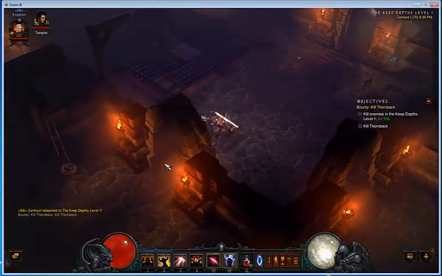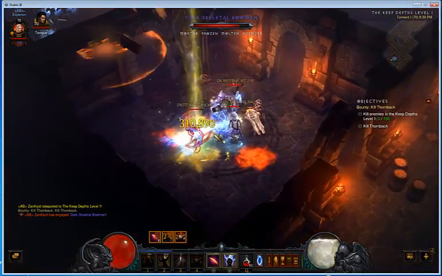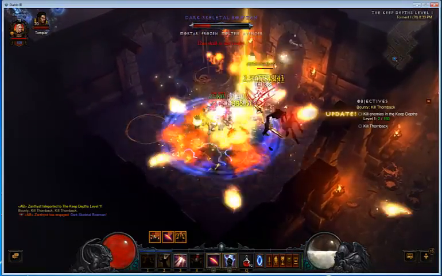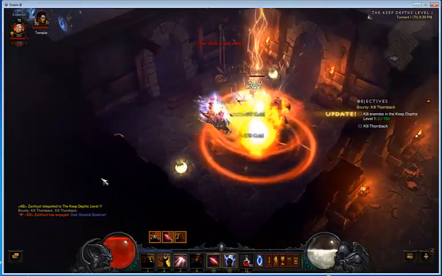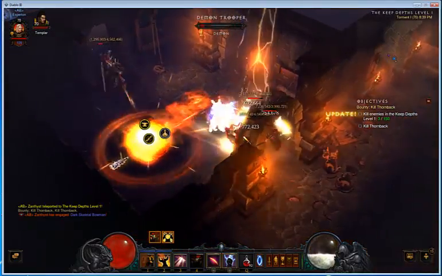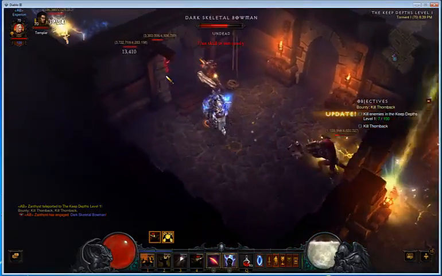One of the things I've really noticed about this build is that it's really good at melting down elites. I'm going to show you right here. So if you look, I wasn't even spamming those abilities like I really should have been, and they just died horribly, and my gear is really not that impressive. Okay.